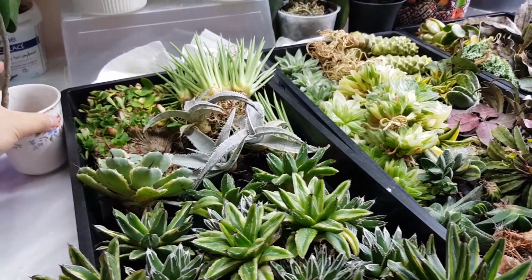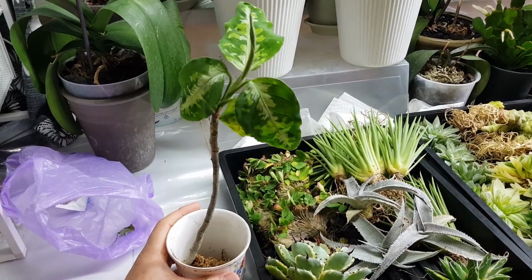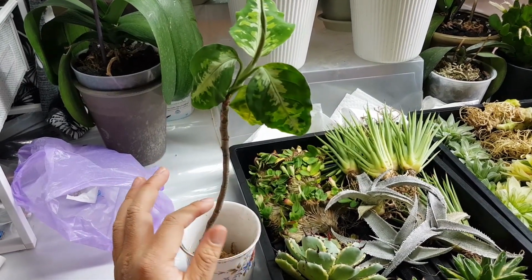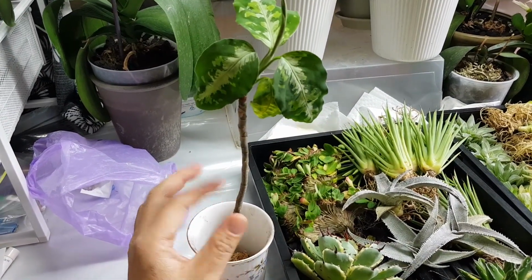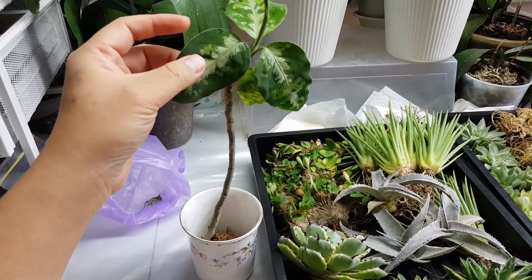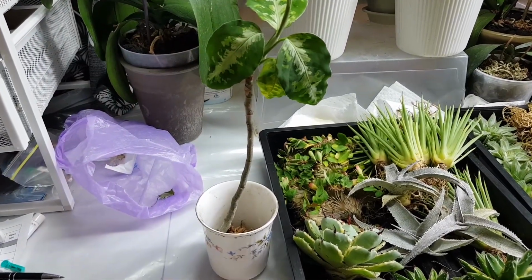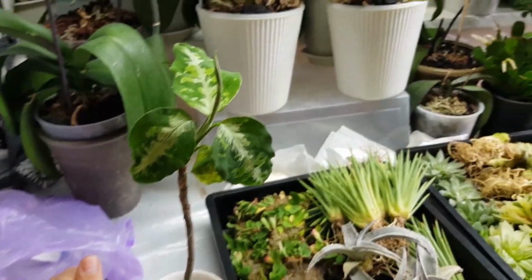Anyways, the first one I want to show you is this one. This is a Chinese evergreen, Pictum Tricolor. It came in perfectly fine, so the leaves haven't melted. It's a little frail because it's been in a box for 4 to 5 days, give or take.